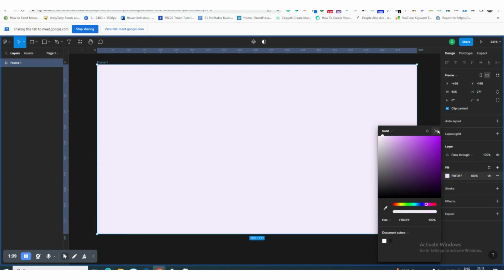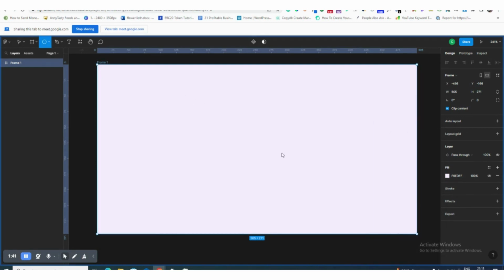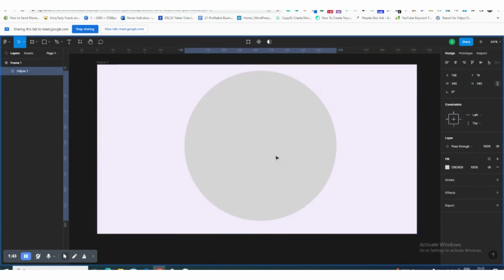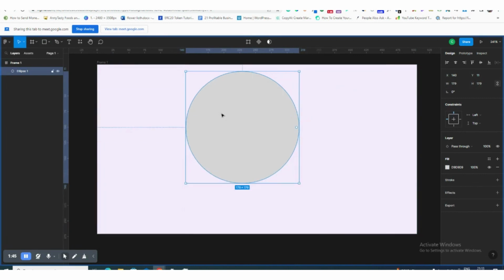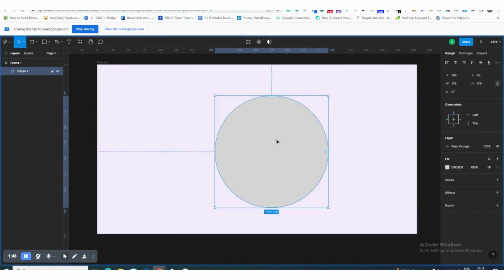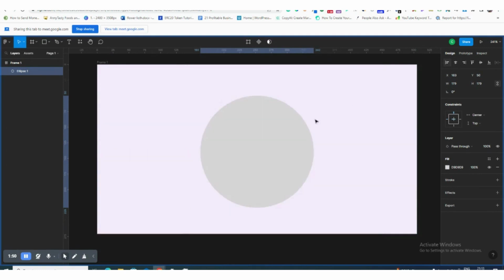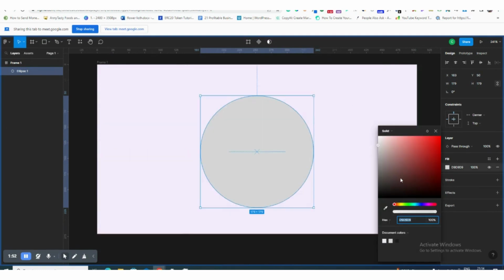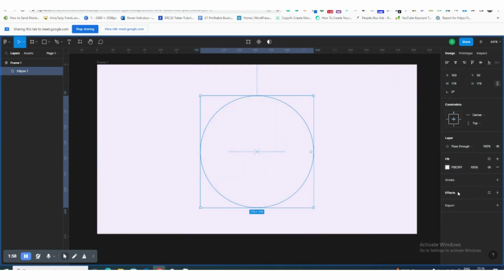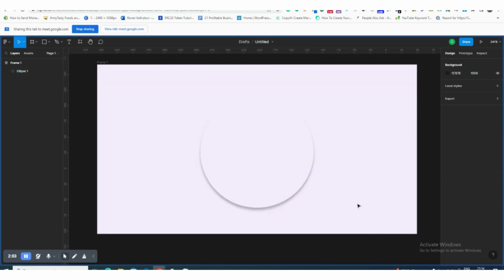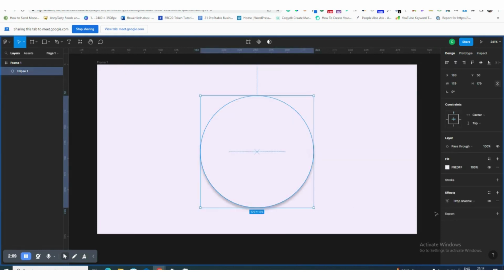Yes. Then I'm going to be drawing a circle here. I'm going to make it a bit smaller. This is just a recap on neomorphism. It's pretty simple. I'm just going to align it to the center. Then I told you it's best to pick the same color for the shape as the background. So we get this. And then just add an effect. You see, it's already there. The thing is that once the shape has the same color as the background, it's easy to just make it neomorphic. All you need to do is apply shadow.